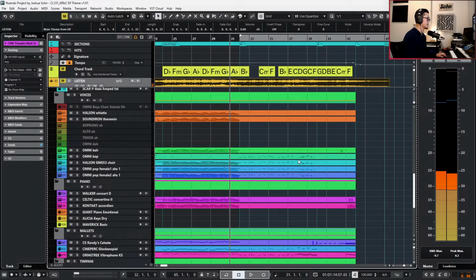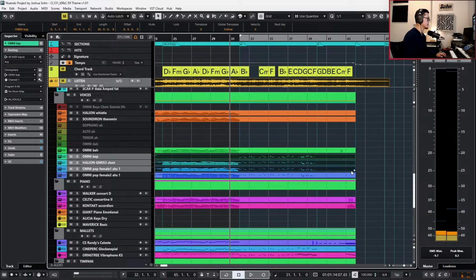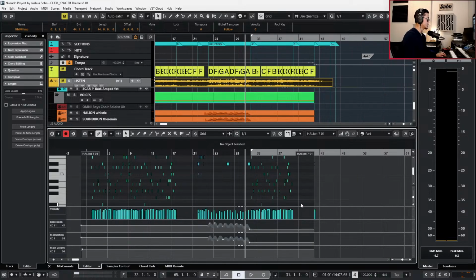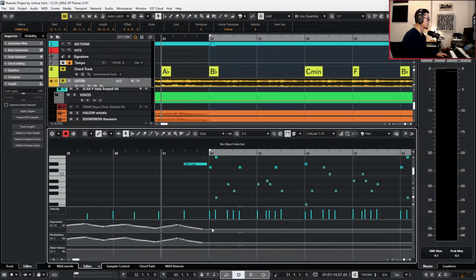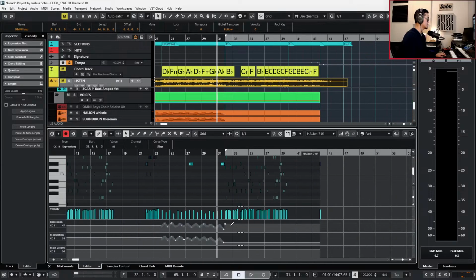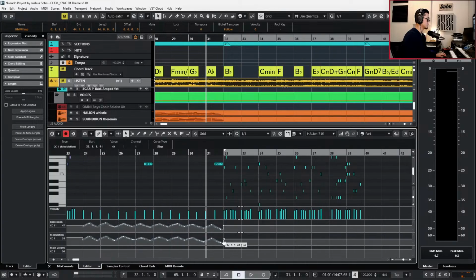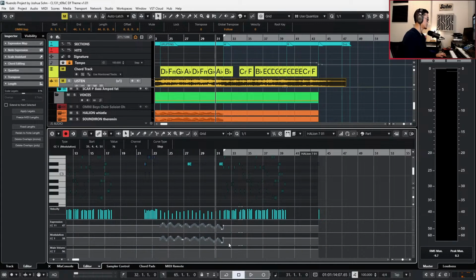Okay, we gotta just make sure that the choir is back to its normal volume. Yeah, so like this one here. This needs to go way higher. Same with the initial mod.